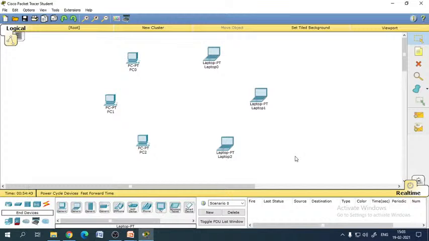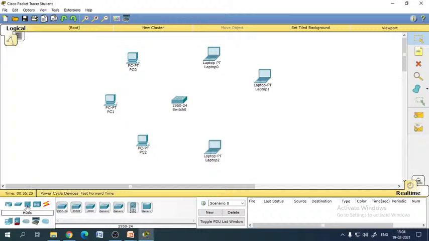We need to create a switch so that all these individual computers can be connected together. So, we will be taking all the individual computers together and connecting them via a switch. Let us take this generic switch 2950 and place it in the middle. Switch basically is a connector which passes the data from one end to the other end. So, let us place it like this.